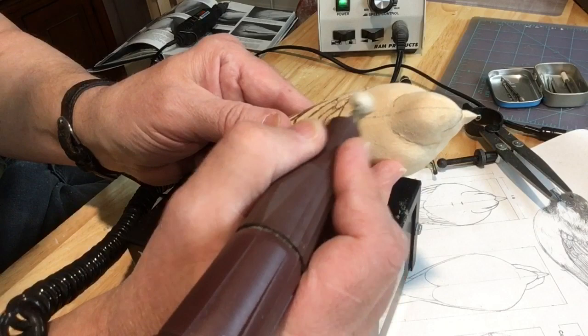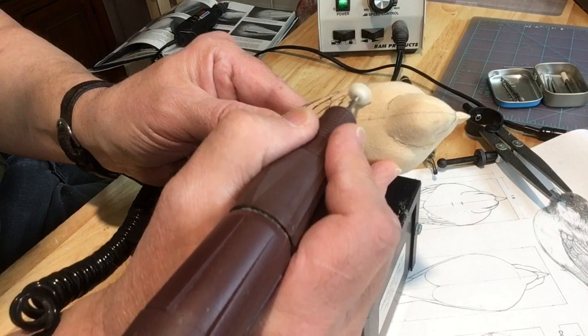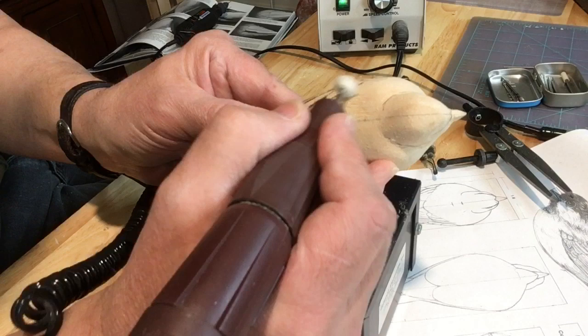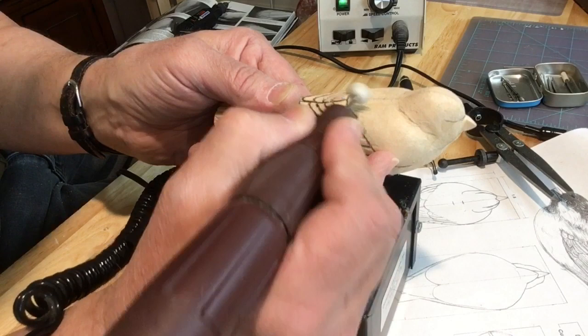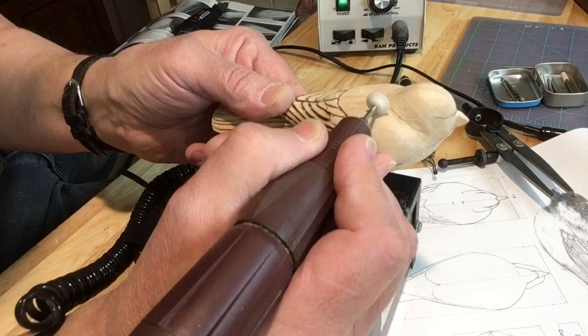Flip the bird over to help with the natural curve. Your hand, when you pull the stone across, has a natural curve, so use that to your advantage. Flip the bird back and forth and run that stone in a slight curve left and right, and it'll look more realistic. So we'll continue to do this all across this upper part of the bird. Here we go. I'll also come in and burn this a little later.